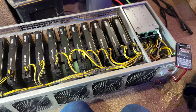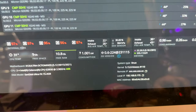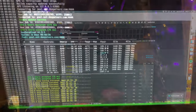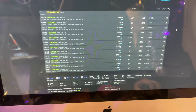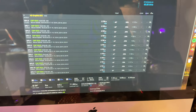All right, the RAM is installed. Let's boot her up. Well, that's awesome, the RAM is recognized. Before, we were getting under 1 gigabyte free, which is no good. So let's hop up here, get into shell, and let's see what happens. Well, it appears that we are mining, which is good. Yep. And fired up pretty nicely too. So we'll let it run for a few hours just to make sure it's good there.